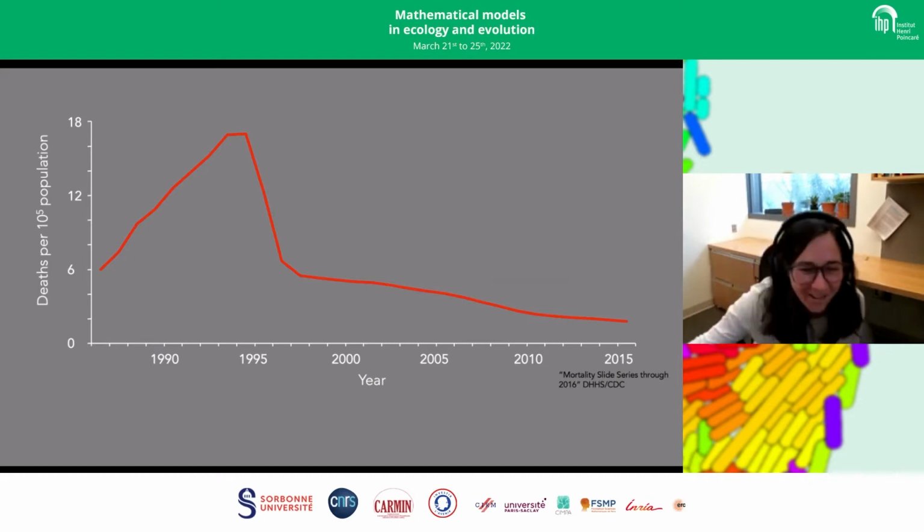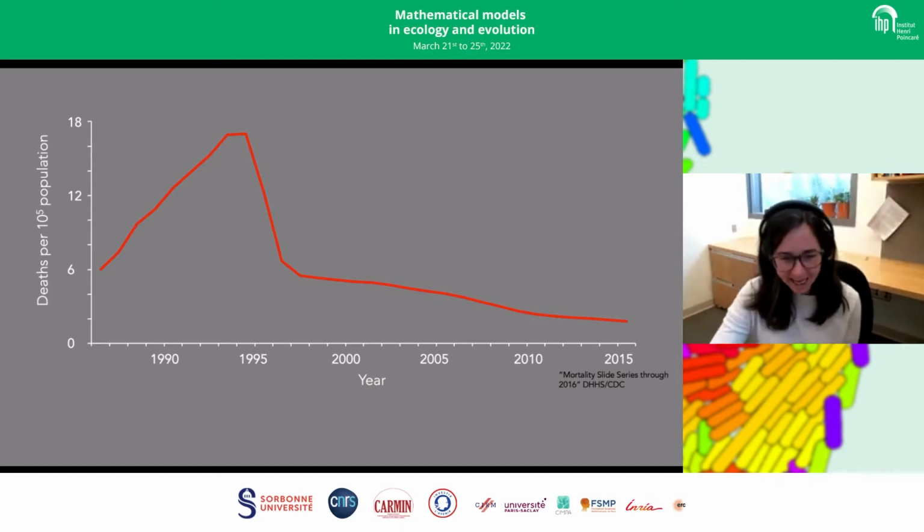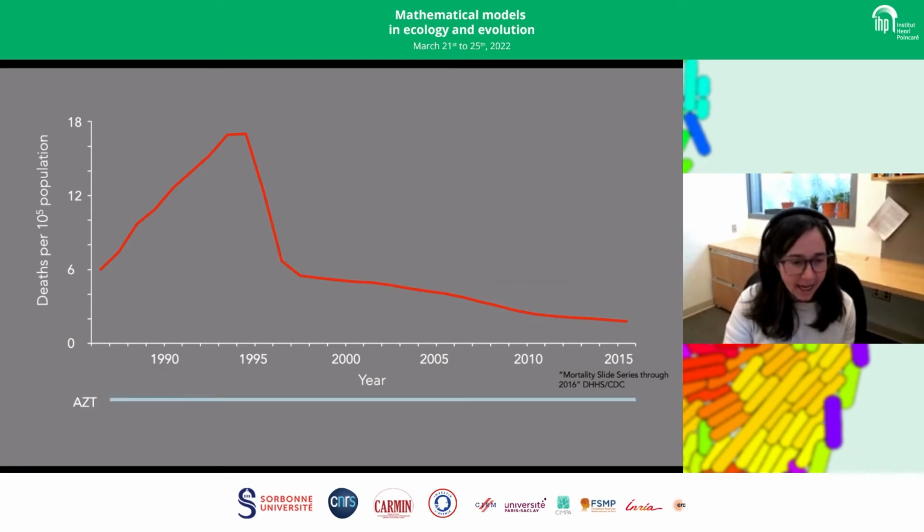Knowing that this is a talk about drug resistance, you may be looking at this and thinking, okay, well, 1995 has got to be the year in which we got our antiretrovirals. This actually isn't the case. The first antiretrovirals were FDA approved in 1987. And far from reversing this course of the increasing death rate, we see that they actually didn't do much at all to stem this increasing rate over time.